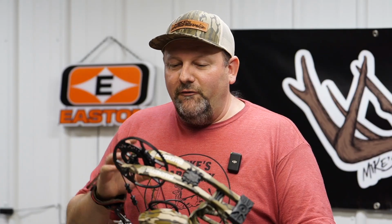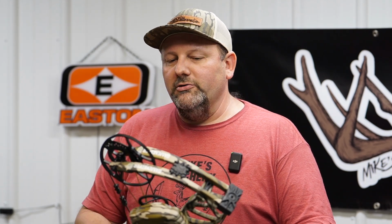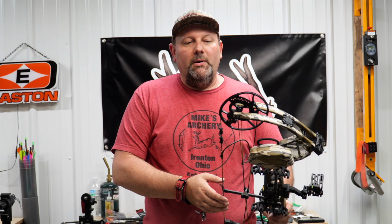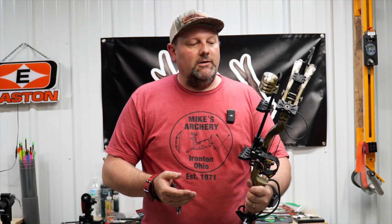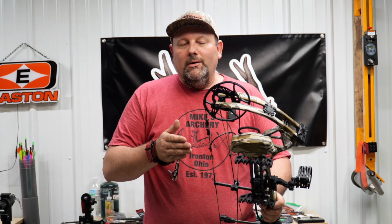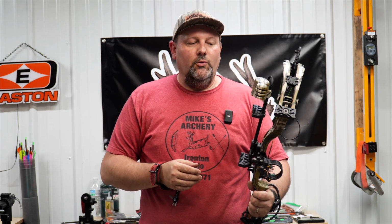Now from there, with the features that they're packing on it, getting all that pick rail, integrated rest, all those things with it, they are really giving you some high-end features from the market at a midline price point. So overall, we're really pleased with what Bear has done here in collaboration with Mossy Oak Gamekeepers. And I think if you're a big Mossy Oak fan and you want to support Mossy Oak as well as Bear, then this is definitely a bow for 2025 that you want to take a look at.